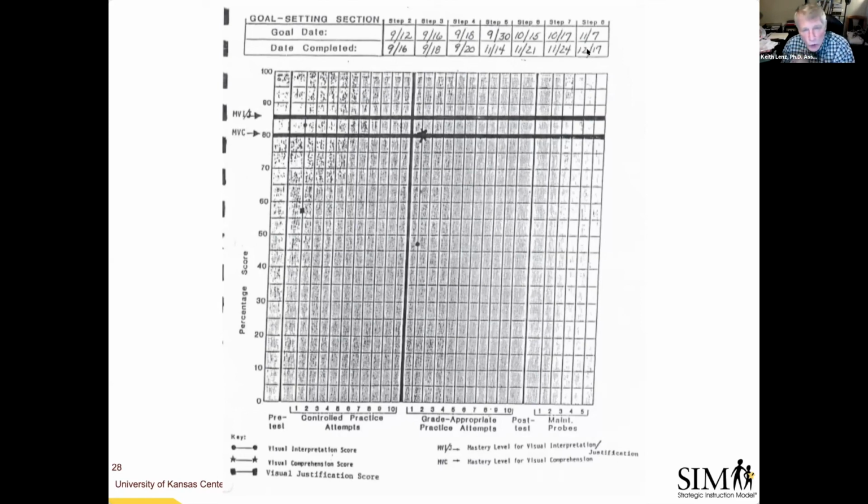This is really good because it helps the kids realize and learn how to set goals, and then how to monitor whether they're ahead or behind in terms of their goals. So this student, the goals were to be done with the intervention by November 7th. They finished December 17th. Every time we do this goal setting, kids learn more about how long it takes them to learn different parts of an intervention.